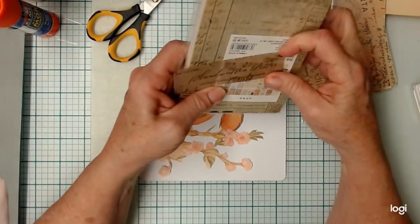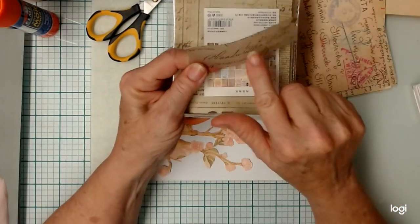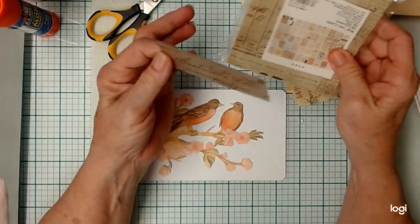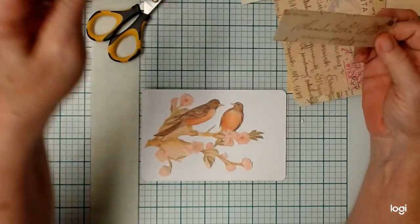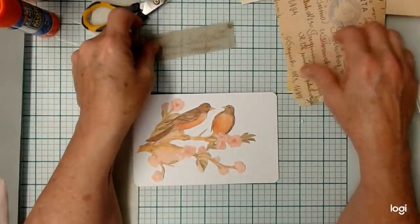I got these a while back. I think I got them off of Amazon, but I'm not positive. It was called Handwritten Letter, and there were 100 copies, so there's two of each one, so there's 50 different things in there. But that was wrapped around them, and I liked that, so I may take that and just take the handwritten letter off and put it on here.